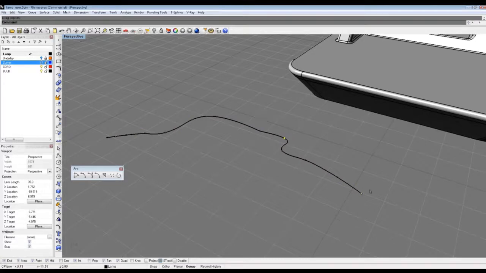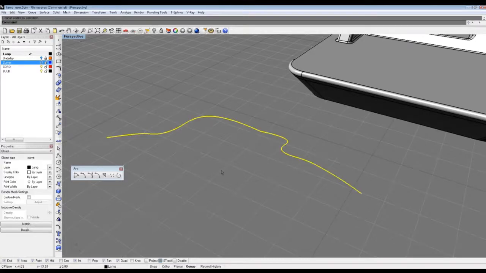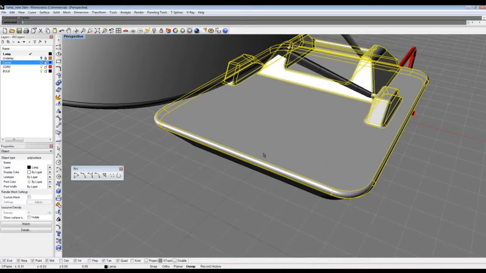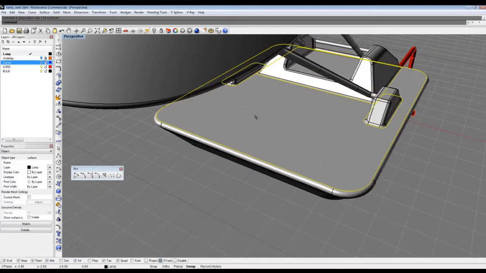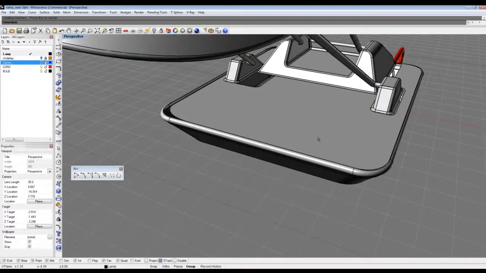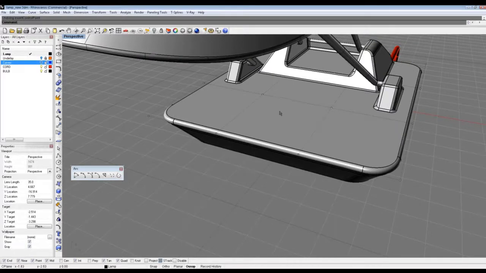So, that command also works on surfaces. So if I were to, let's say I exploded this and I wanted to insert an edit point on here, or excuse me, insert a control point on there, I can now add additional points on here, and I can also change the U and V direction.